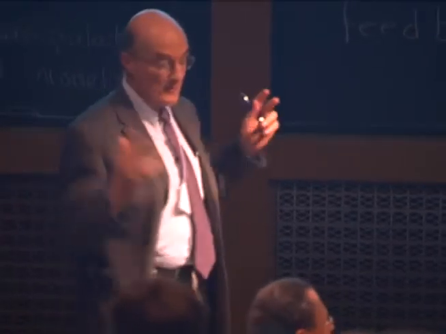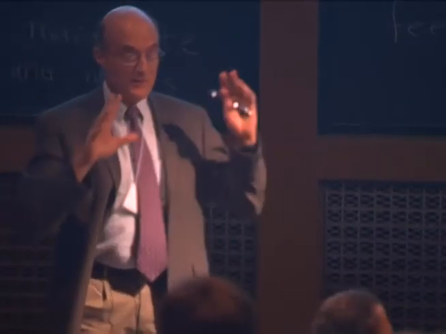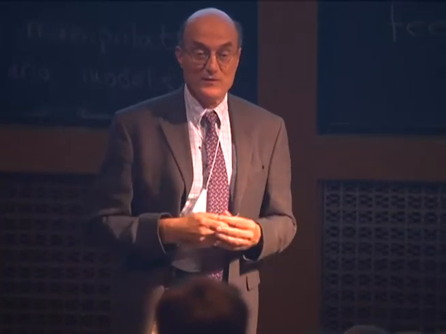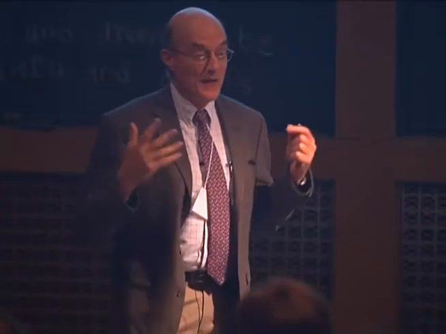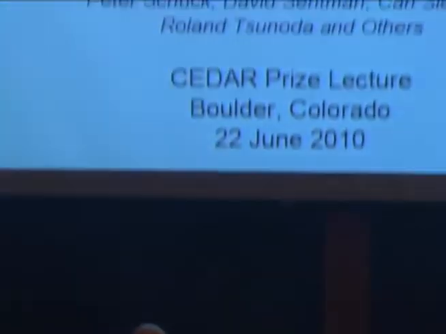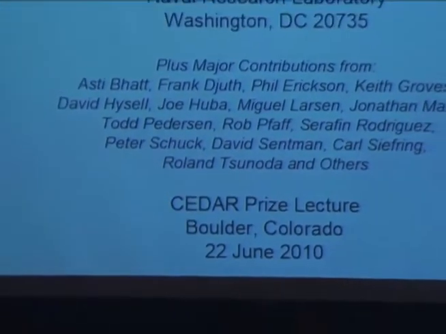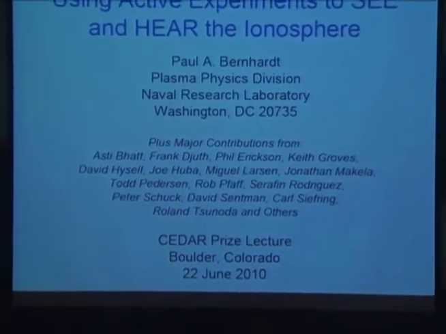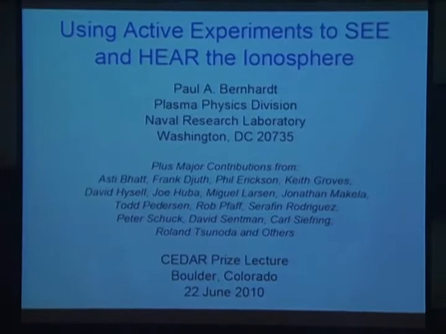Many of you spend a lot of your time monitoring the ionosphere, taking data for years, doing statistics, learning the essential physics of the upper atmosphere. There's a few of us, however, who have no patience. We like a quick reward, and these are the people doing active experiments. We don't wait for the Aurora to happen. We make our own Aurora. We don't wait for irregularities to form in the ionosphere. We make our own irregularities.